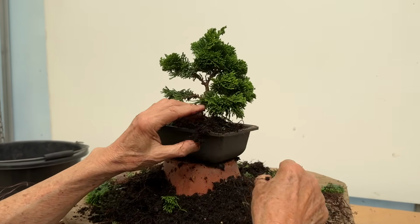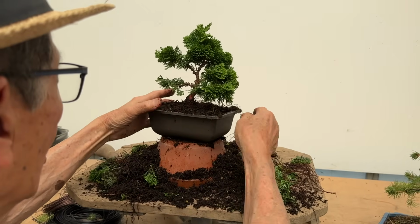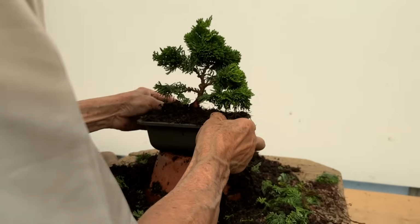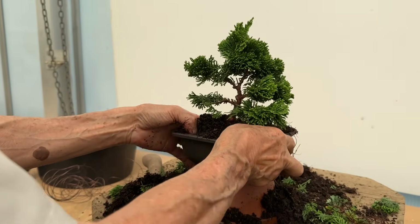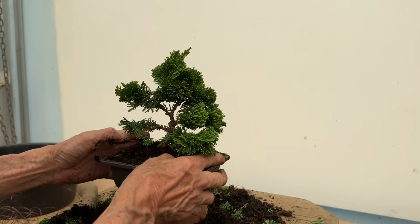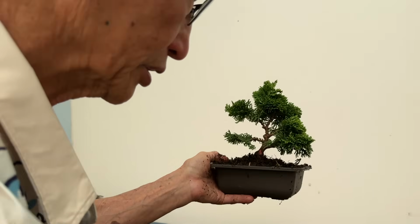So this is the sort of material you can easily access in garden centers and nurseries. But you've got to know what to look for. Just the other day I had someone come on a class and they bought some junipers, but they were all these very prickly junipers, unsuitable. So although juniper is such a big species, there are not many varieties that lend themselves to making bonsai. So if you choose the right variety, you're halfway there. So there you are. That's not too bad, although it's not the ideal pot.